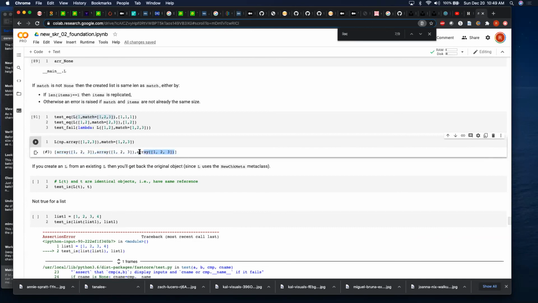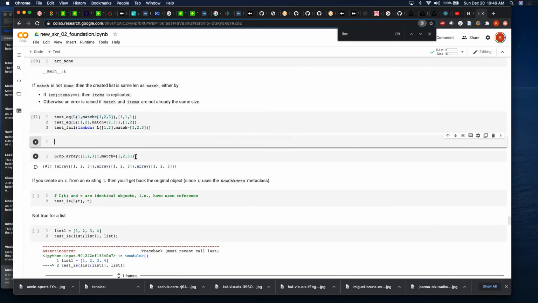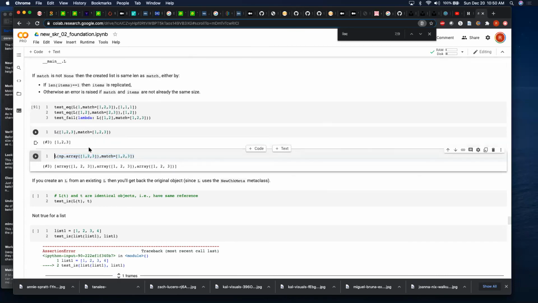Yeah, but when we had a list of 3 elements and we wanted to match it with... No, but there it was just checking the length, right? In the second case, it's a non-single entry, so its length of items is not 1. Here the length of items is still 1 because it's a single entry array with 3 values inside of the array.